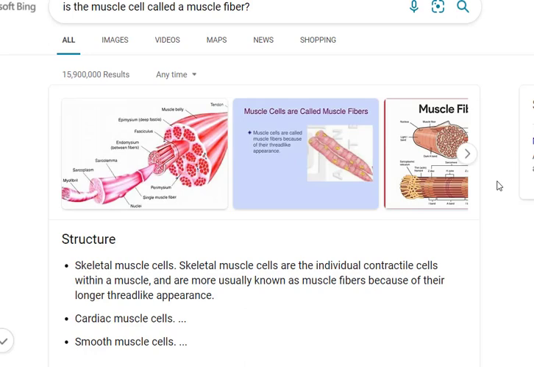One of the things that disturbs me is the insistence that they not call them muscle cells. They call them muscle fibers. But most of us, when we think of a fiber, we just think of a little protein rather than an entire cell with all of the organelles and things that you have to have inside of a cell. So I find it extremely confusing that they insist on calling muscle cells muscle fibers. But they call them fibers because they're long. Like I said, they can be up to a foot long.